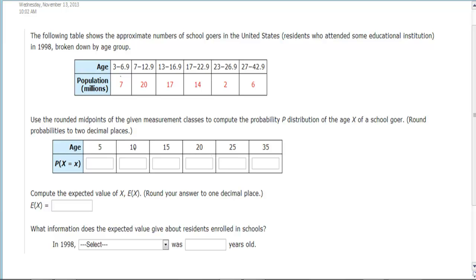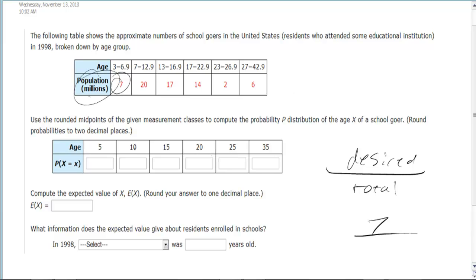So how do you find any probability? Well, they're always done the same. Desired outcomes over the total. So how many of them are desirable? How many people are there in the 5-year-old age range? 7. Well, in this case it's actually 7 because I believe it says millions, right? Let's make sure. Oh, maybe not. No, we're in the United States. Oh yeah, population millions. There it is.